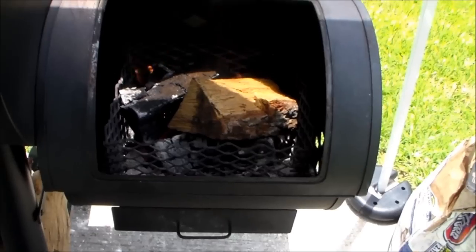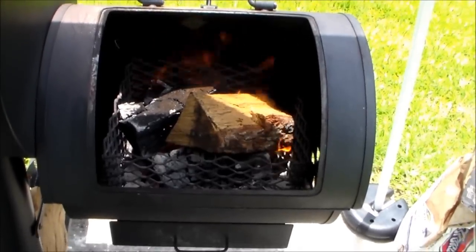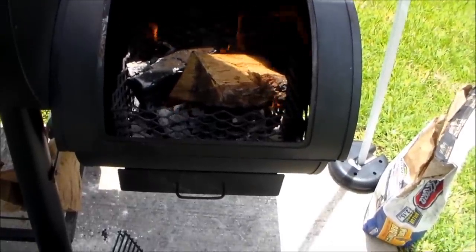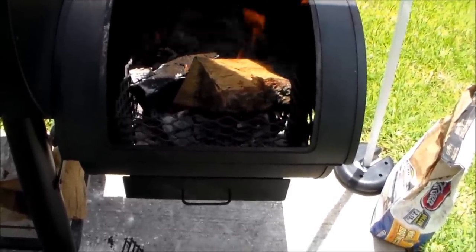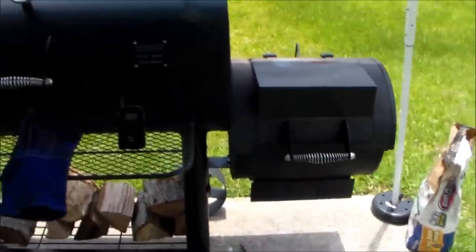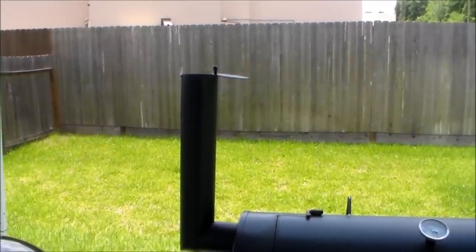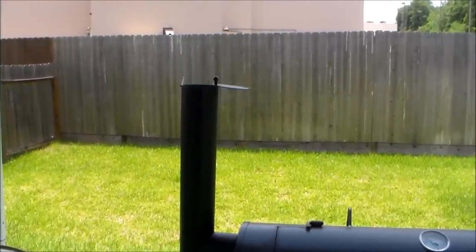Basically, the rule of thumb is to check your fire maybe every 45 minutes. If you see it fell down and it's turning into ambers, it's really time to put another piece of wood on — that's what's actually cooking the food. The wood turns into ambers, which are the same as coals. But with wood, you're getting wood flavor in your meat. Keep a good efficient fire burning and you don't have to worry about over-smoking. After adding the new stick, the stack is still coming out really nice, clear, and thin — that's how you know you've got a good clean burning fire.